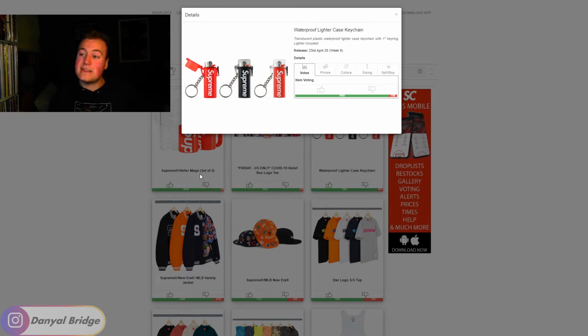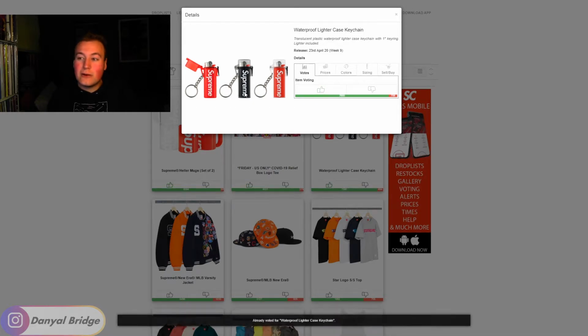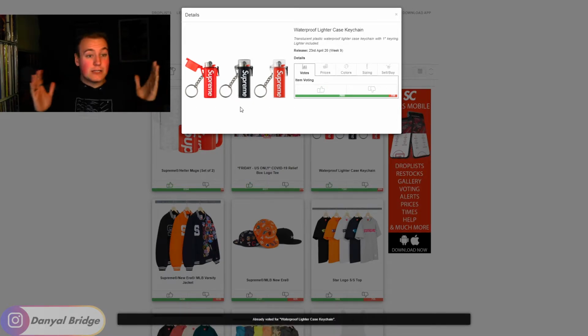But talking about this piece, I think it's a pretty cool piece. I would be leaning towards the black one in the center. The rest, it's, again, a bit too bright for me, a bit too bold. But I would go for the black one. It even comes with a big lighter, so that's pretty cool.